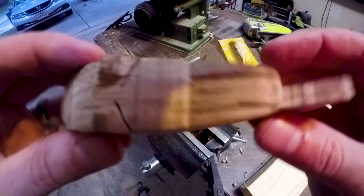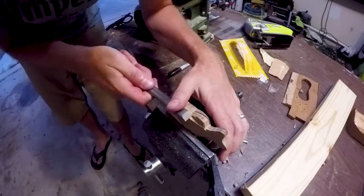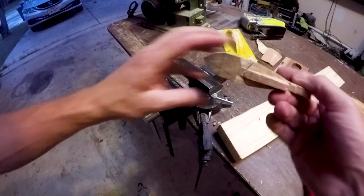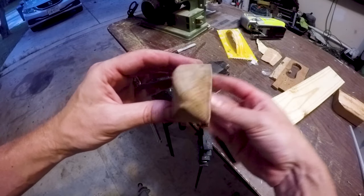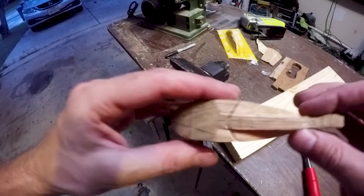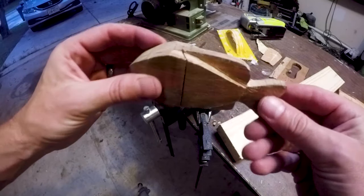Then we'll just chip these away with the old chisel. Got a little definition there. We got a fat little bluegill. So I'll do some fine chisel work here to get it a little more dialed in. It's pretty bulbous, so I may sand the front down, and then I need to chamfer the edges here and smooth out the tail. About done with the crankbait — I just need to sand down all of the super glue and baking soda that I put in.